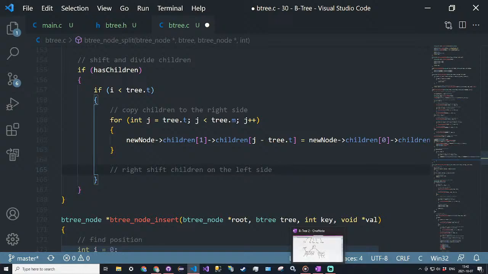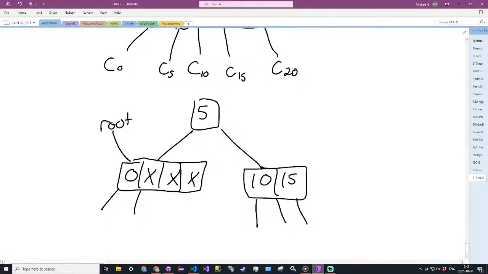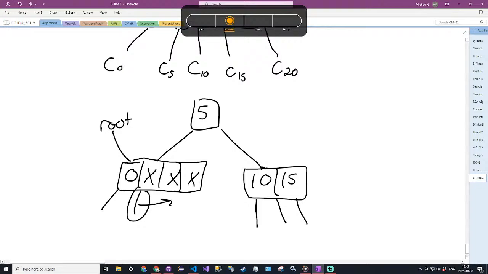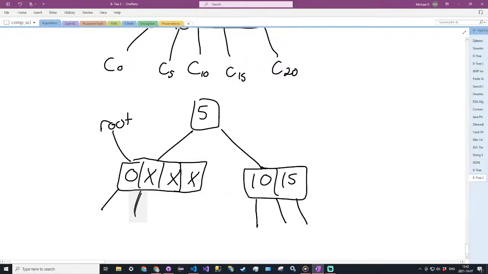However, that was just the copying of the children. If we inserted on the left side here, we would also need to move this node over like that, but that's not what happened.